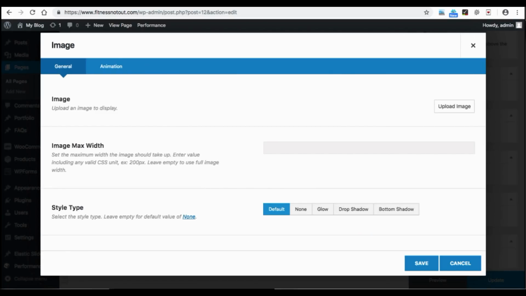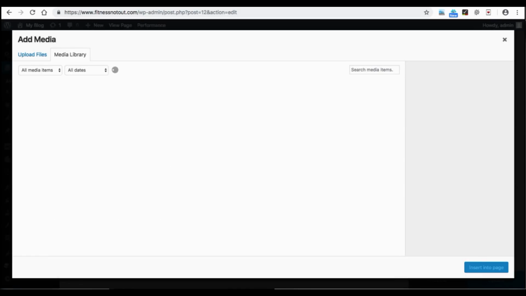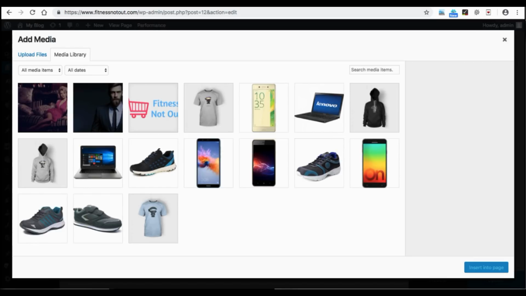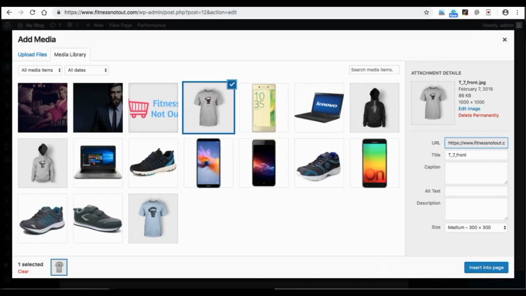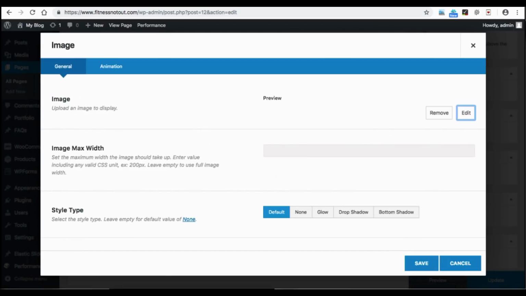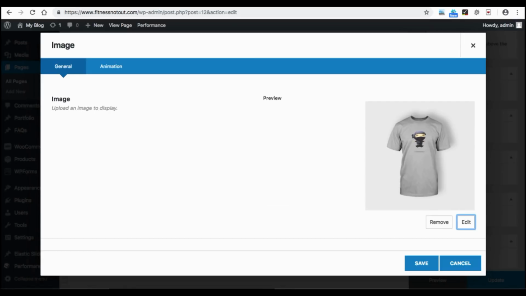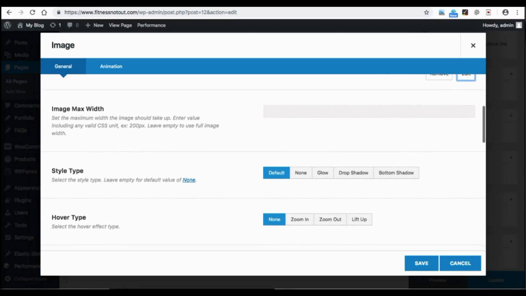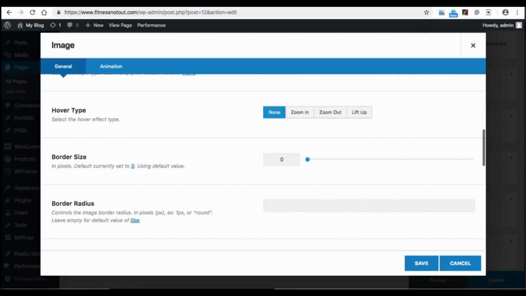Click on it. From here we can choose an image. So I'm just choosing an existing image from the media library itself. For example, this one, this t-shirt one. And here we can select full size, insert. So this image is displayed over here. Now we need to set up this image so that once someone clicks on it, a specific product category can be opened. So we need to put the link of that specific category.